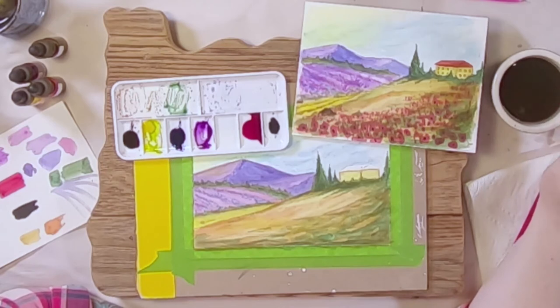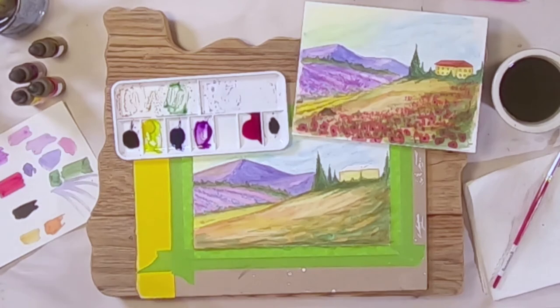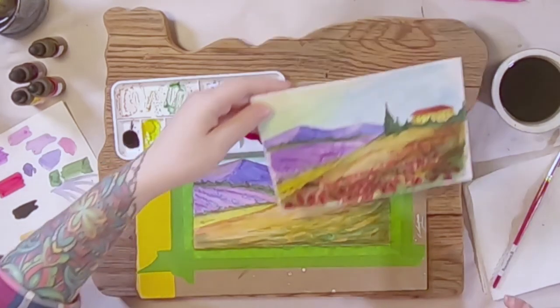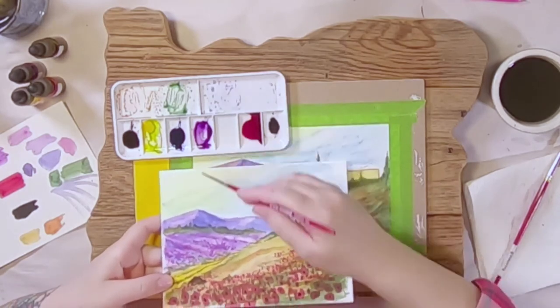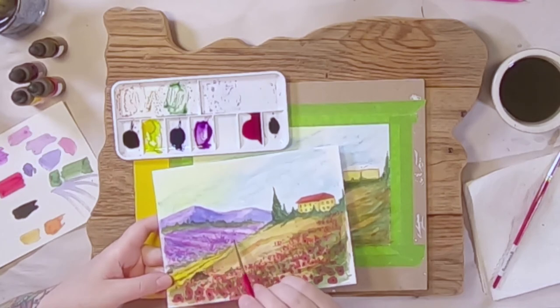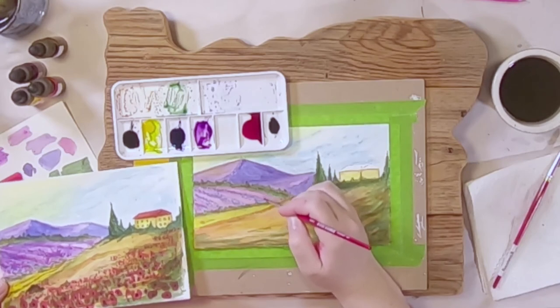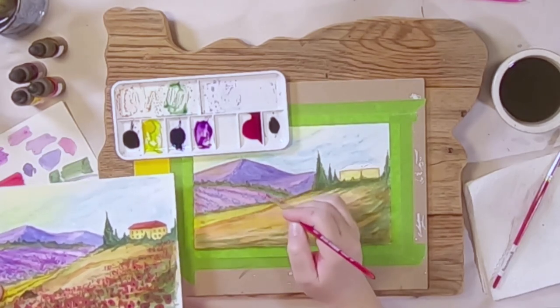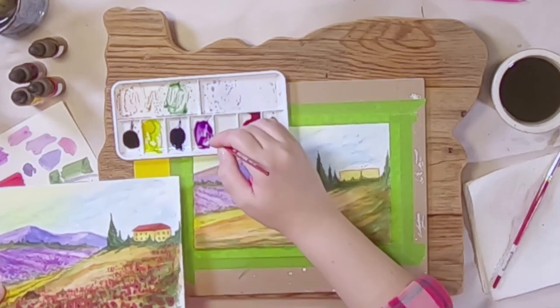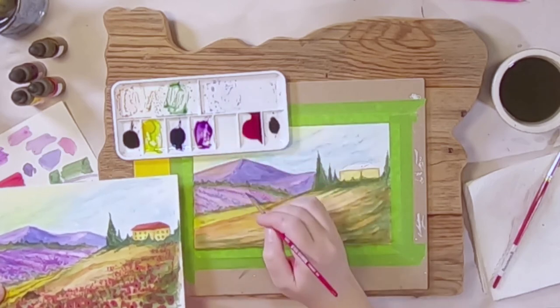My mountain range is a little bit larger in the new one, and the lavender field is maybe just a little bit smaller. Funny. So I washed and dried my brush, and I'm going to use a sort of a dry brush technique with just the plum violet, not mixed with water, not mixed with any other color. And that's how I get these almost grassy-like shapes. So let's see how that looks. This is on top of the reddish pink lavender that's in here. And look at that. That looks really cool. I'm glad that that worked out. I was wondering how close my color was.